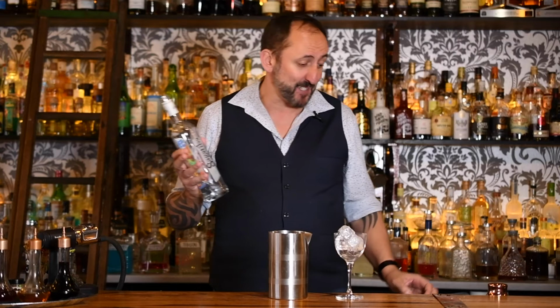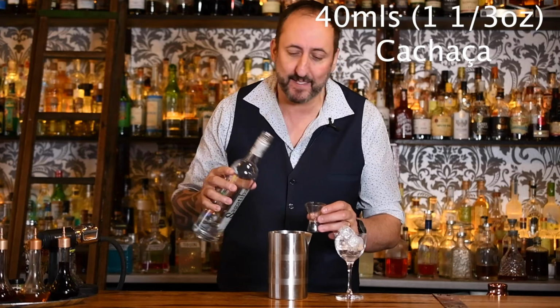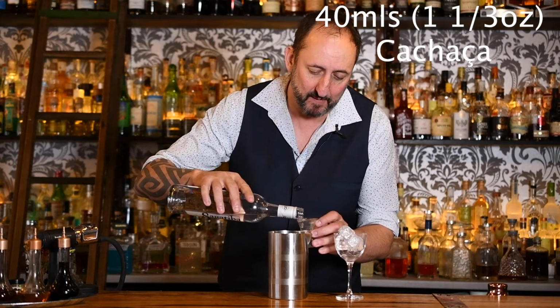So this cocktail is a stirred down cocktail, and I've got to admit, I can't remember doing a stirred down cocktail that involved cachaça in it. That was one of the things that I looked at and I thought, so many different, totally random ingredients that I think will really work well together. So first ingredient is 40 mils or an ounce and a third of cachaça. I'm using the Sagatiba.